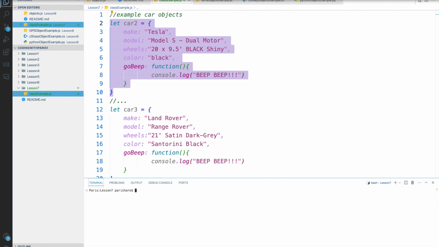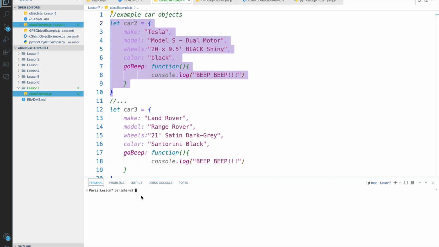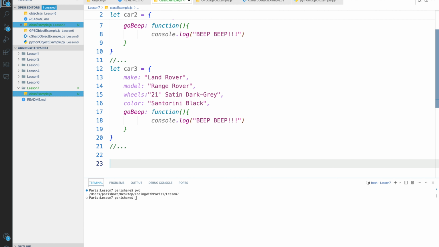So what we can do, if you haven't done it yet, is go to your terminal up top, select new terminal, and you'll get something like this here. What we can do is print the working directory. Make sure you're in the coding with pairs folder by going to cd lesson 7. And then we'll go down here and say console.log, and we'll just say car example 2 really quickly, semicolon, and use node and tell it to run the class example. I didn't type it all the way. I typed part of it and hit tab, hit enter.